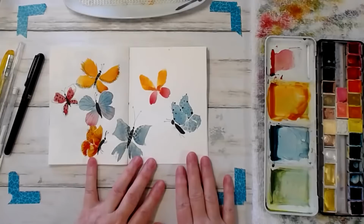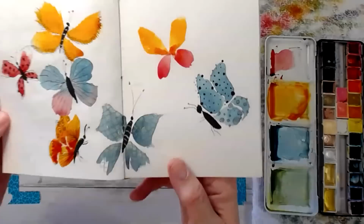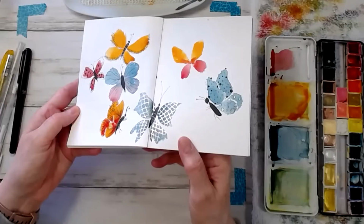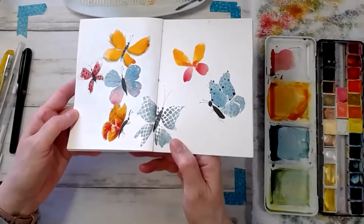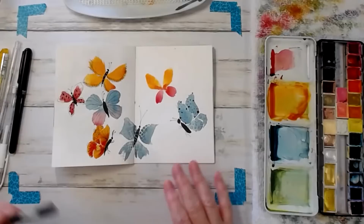Can you hold it up to the screen? I don't think it's going to help much. Hold on. It's not going to focus. Here, you can get a little bit of an idea. But as I've explained earlier, you are going to get the art video with my good camera. So you'll get to see that reflection, okay? And I'm sorry about that. I promise I will learn more.